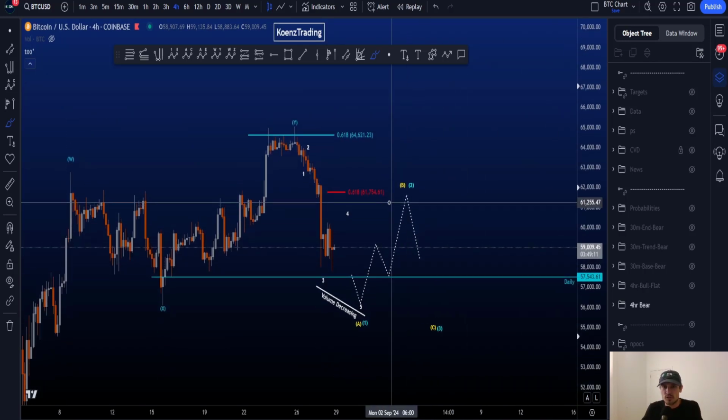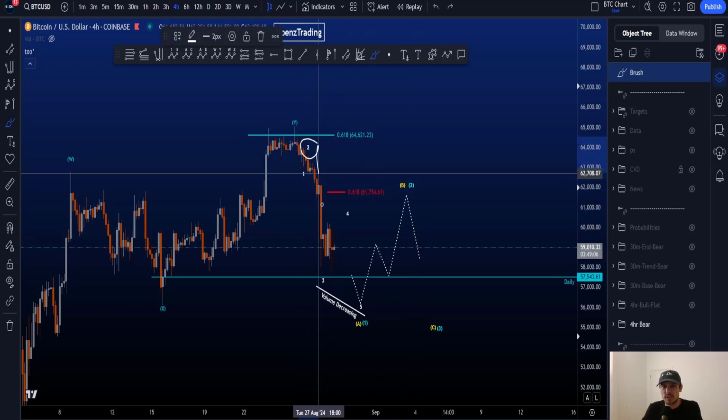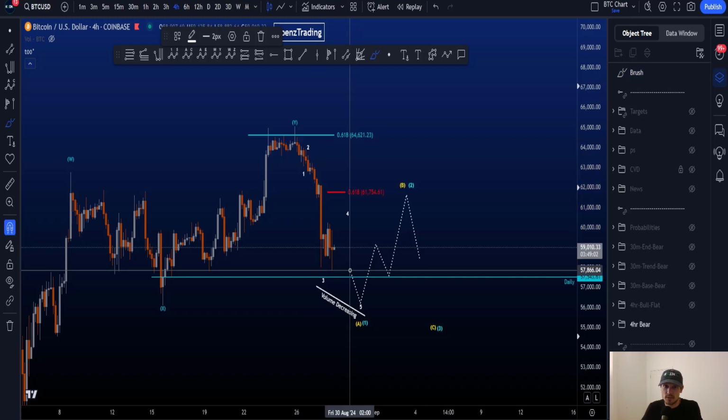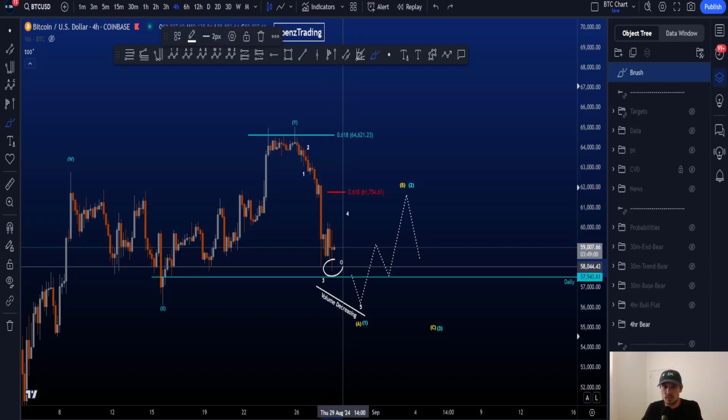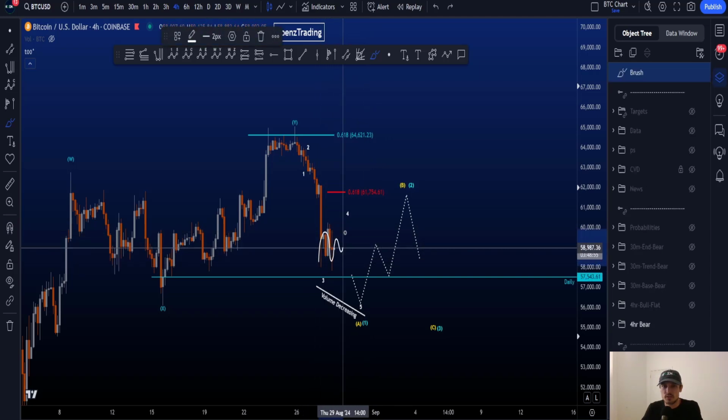Now on the chart you also see the 0.618 at 61.7k taken from the end of 2 to the local low over here on the chart, the end of then your wave 3, where this low would be part of a potential wave 4 for a more sideways corrective structure in 4 before another leg down.